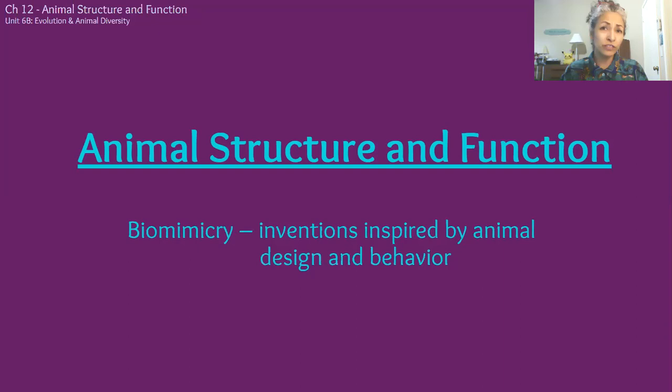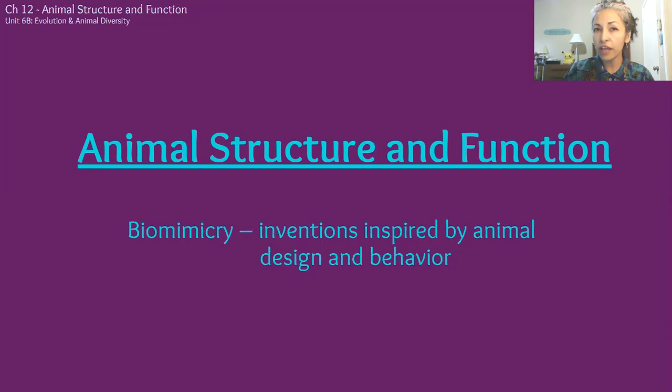For example, you remember the ostrich video? Ostriches have tiny little brains, but what God endowed them with was amazing legs. They're the fastest creatures on two legs. We saw that one ostrich chase off a whole pack of hyenas — stomp on the leader and protect his family. Fast and strong legs. Incredible. Biomimicry means humans are looking at the forms of animals around us and how they operate, and trying to gain some benefit from them.